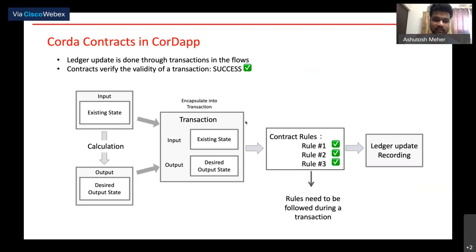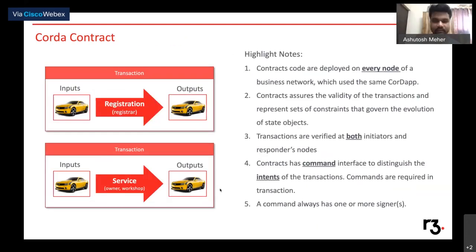You put an existing state as an input, and your output is your desired output with whatever changes you want to make, and then that transaction will go through all the contract business rules. You have to make sure that all of the rules are valid. And once these contract rules are validated by everyone involved in the network, then your transaction can go ahead and be recorded onto the ledger after the notary has given a go ahead. Right.